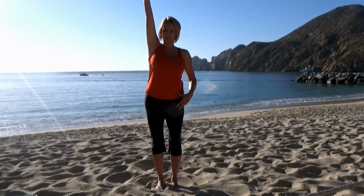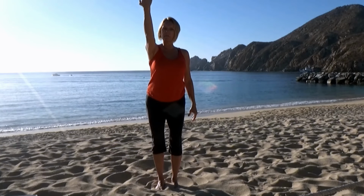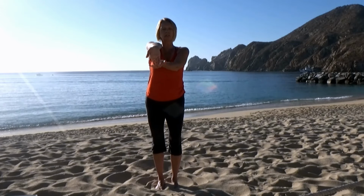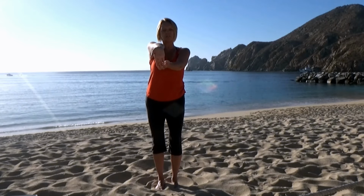Take the other arm, and we're going to extend it up. Okay. Bring the other arm out, extend it out, fingers point down. Again, we're going to create the stretch along the wrist. Bringing the fingers down. If you can't do any more, that's fine. Just keep it there. You can give it a little bit more push. Take that option as well.